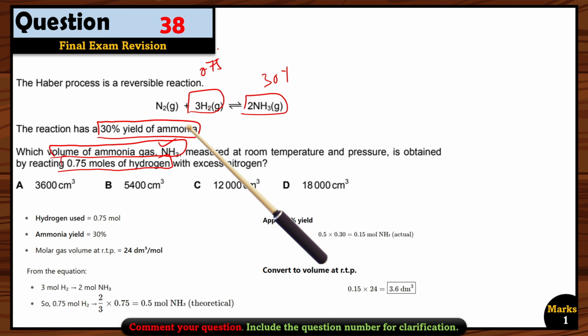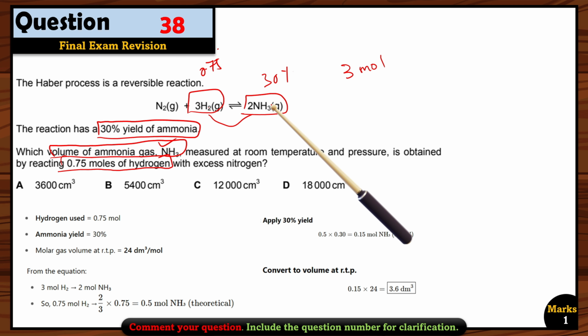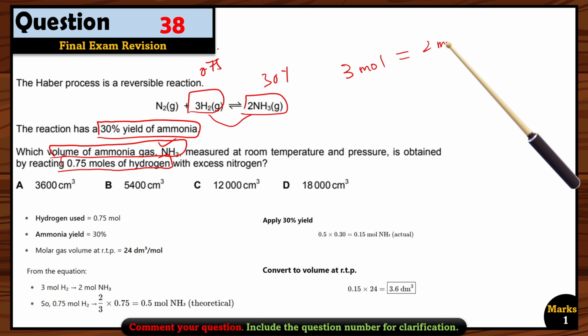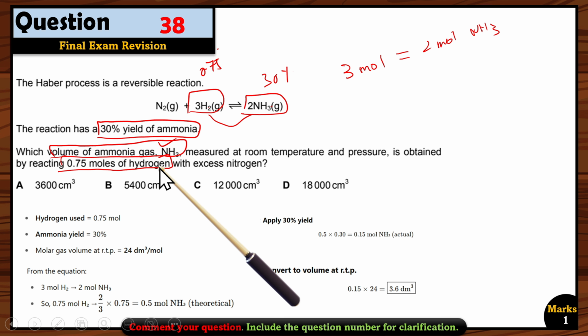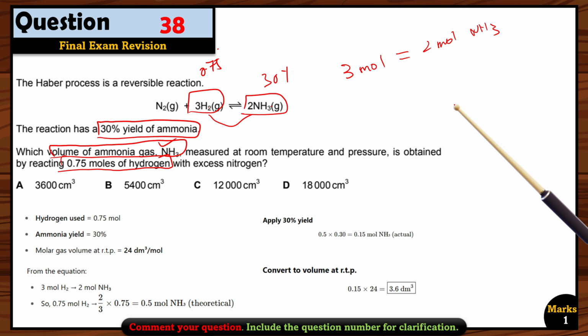From the equation, we can see here, right? 3 moles are actually giving you how many ammonia? 2 moles of ammonia, right? Our main target is related to ammonia. We have nothing to do with the hydrogen, because we have to find what volume of ammonia gas is used, right? We have to find the volume of ammonia. So to find the volume of ammonia, you need to remember the formula. What is the formula? Moles is equal to volume into concentration, right?